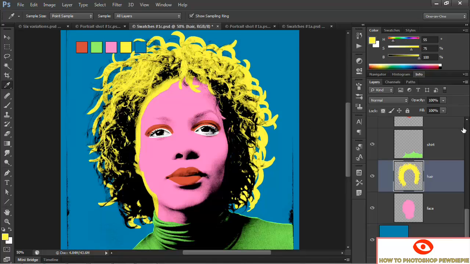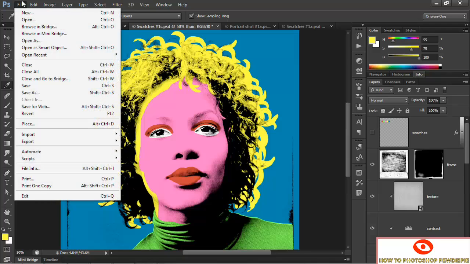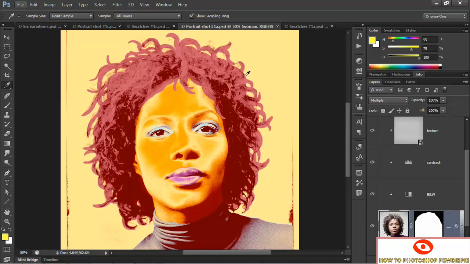Now, if you wanted to save off this effect, most likely what you do is scroll back up the list, turn off the swatches panel, and then save out this variation, not using the save command, but rather by choosing save as, so you don't ruin your original image. Now let's check out the next variation, which I call 1A.